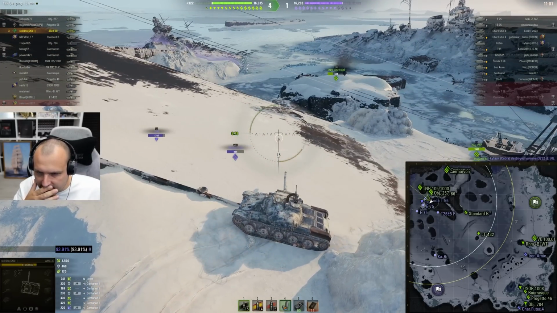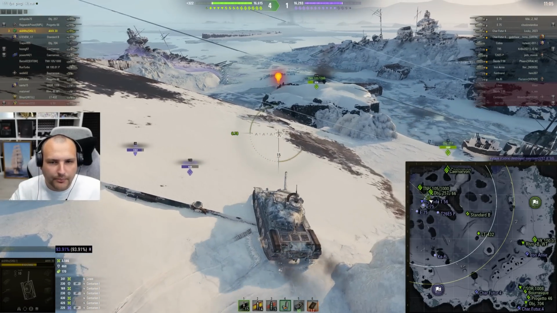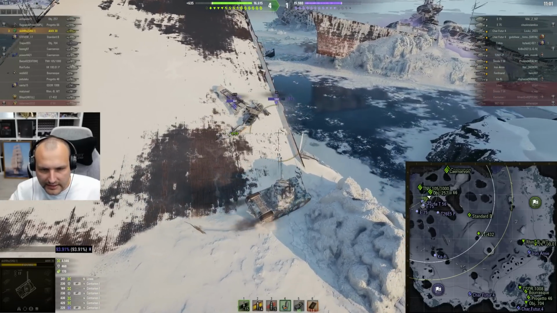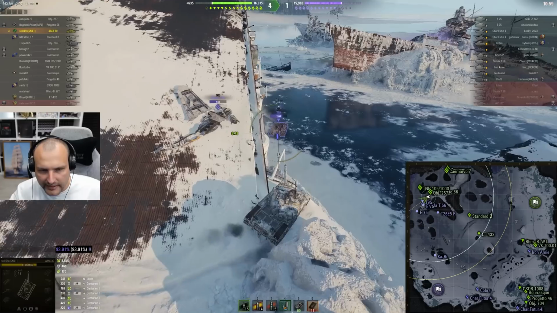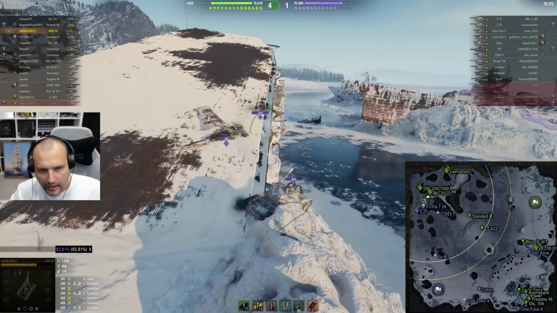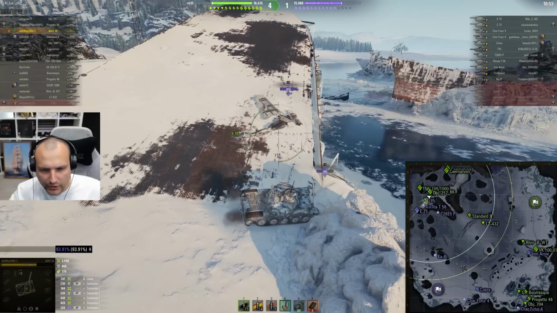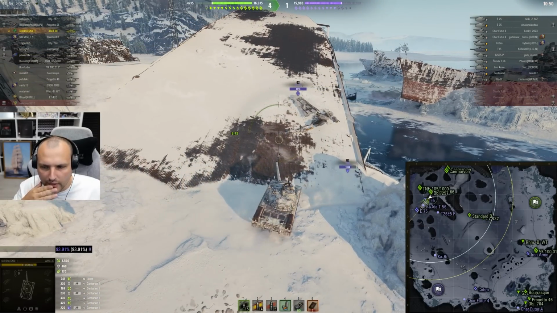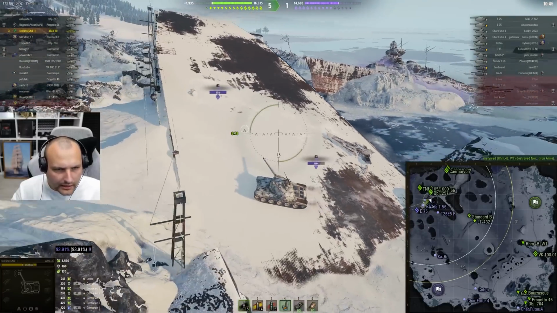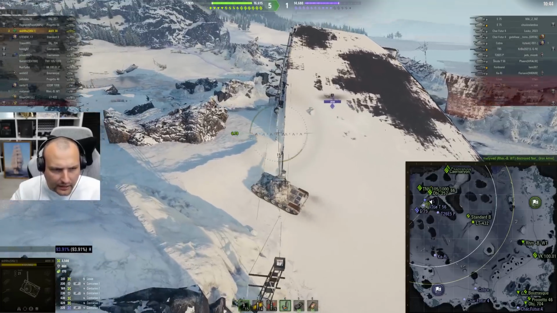But the game has quite a big potential, if you would ask me. So, how could we do this? I am trying to craft a bit better angle just like so, but I do not want to jump, for obvious reasons. I just want to find a good angle to get enough gun depression to start spanking them. Can I find a good angle from over there?